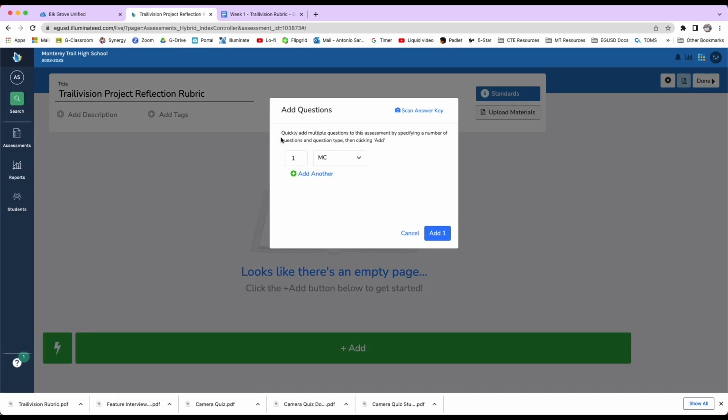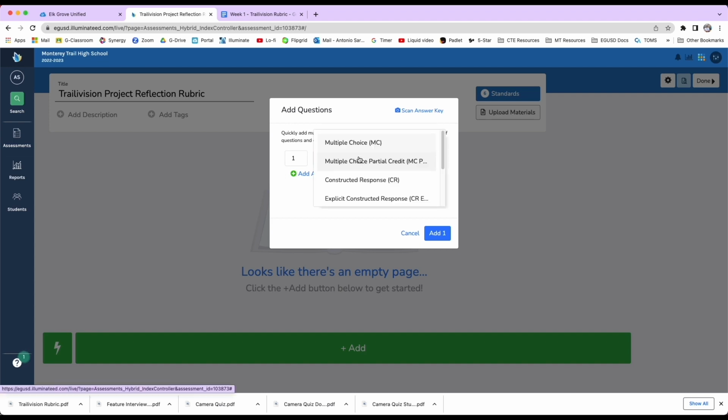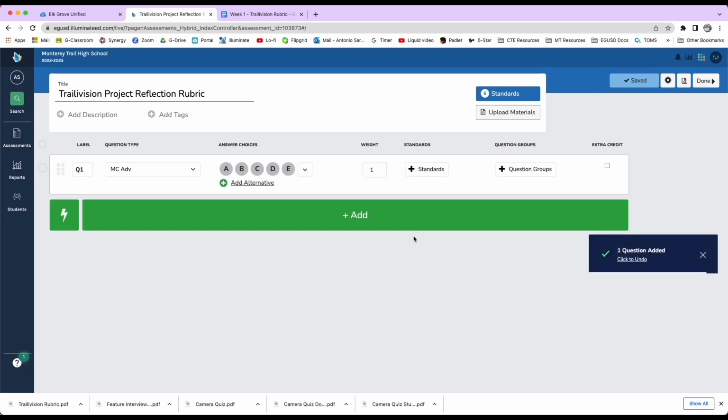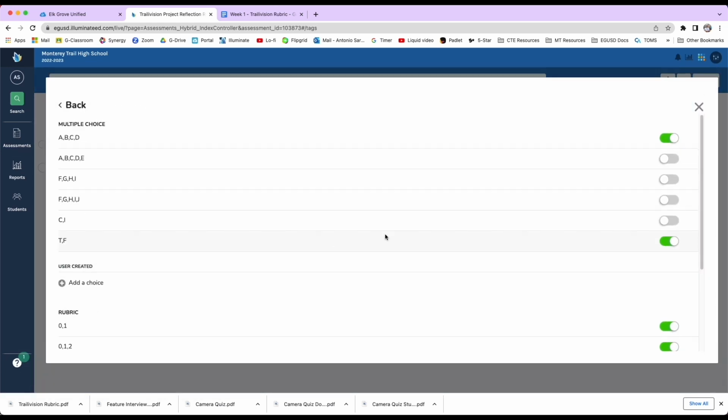And what I want to do, just like in my last video, is instead of a multiple choice question, switch this to a multiple choice advanced, and add 1. Now that I'm here, I want to make sure that I switch this from a scale of A, B, C, D, E to a user created choice.